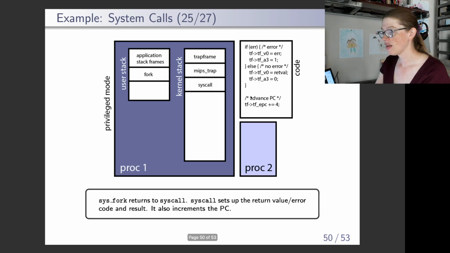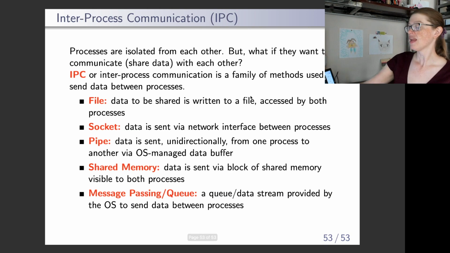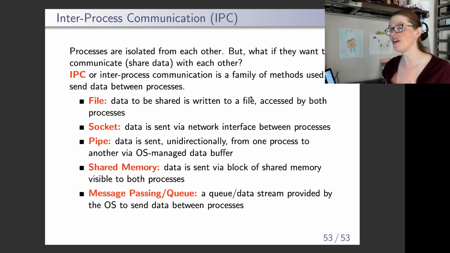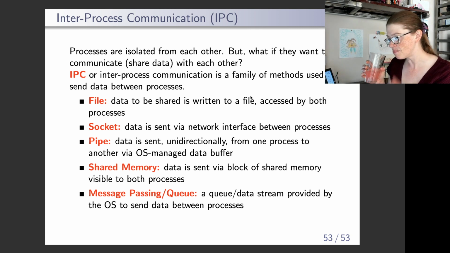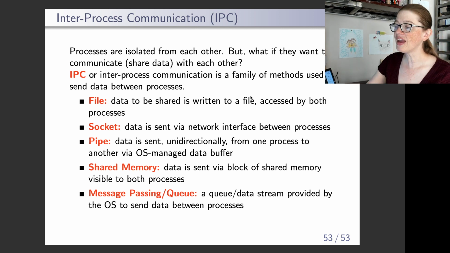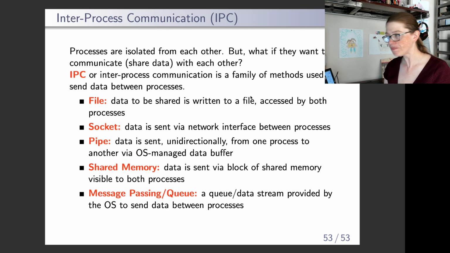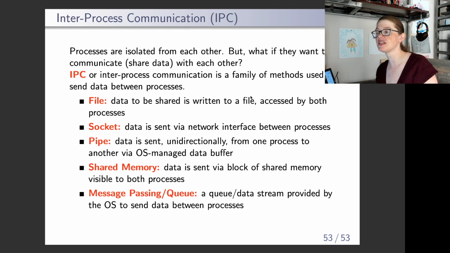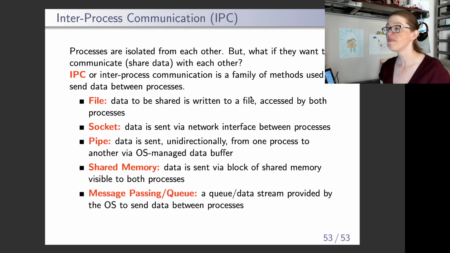All right. The last slide then, which actually used to be its own separate module at the very end of the course, but we decided to merge it in here because this is where it belongs, is the concept of interprocess communication. So I talked earlier about the fact, in the last episode, episode 9, that processes are isolated from each other because we don't want what one process is doing to impact another process. I don't want processes to be able to cause race conditions for each other and things like that. But it still makes sense for processes to be able to communicate with each other.